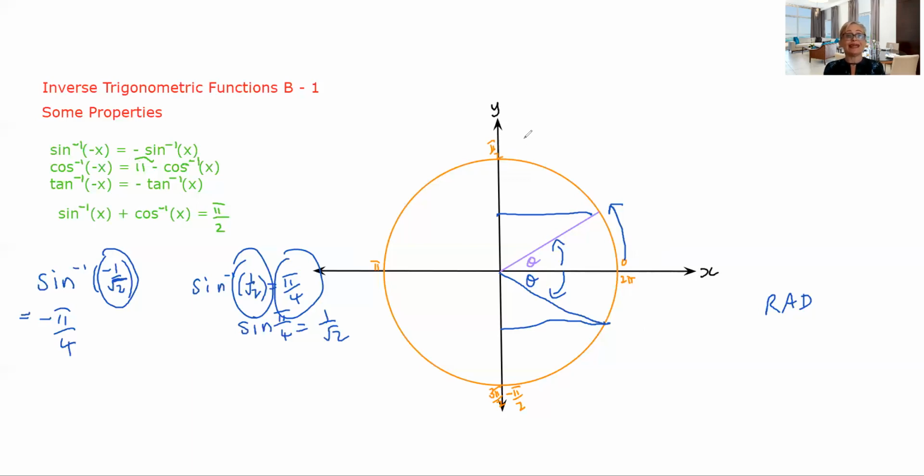If you have a negative value, so if you're wanting to work out inverse cos of, say, negative root 3 on 2, we must be in this second quadrant, mustn't we? To have an x value that's negative, we're only given the first or the second quadrants because of the restrictions on our range and domain. So what we're talking about here is a second quadrant value.